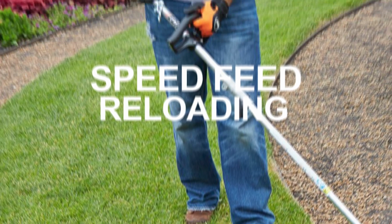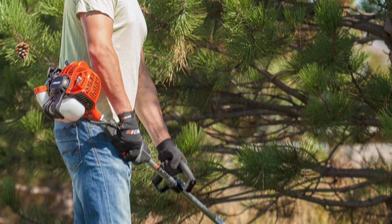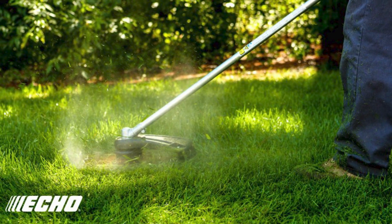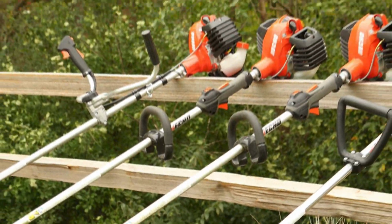Speed feed reloading. The speed feed reloading system is an awesome feature that has been trademarked by Echo. With the feature, the unit solves the problem of finagling and reloading the trimmer. The system prevents you from disassembling the machine to reload the trimmer.